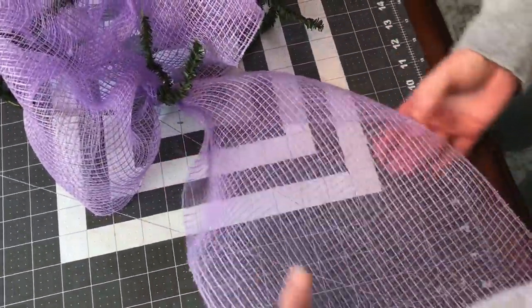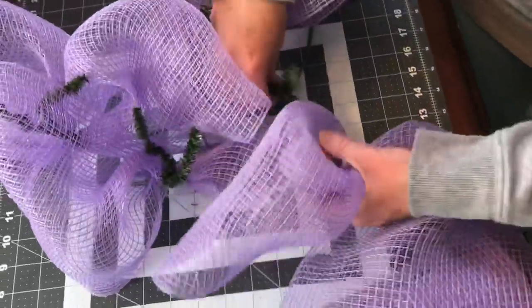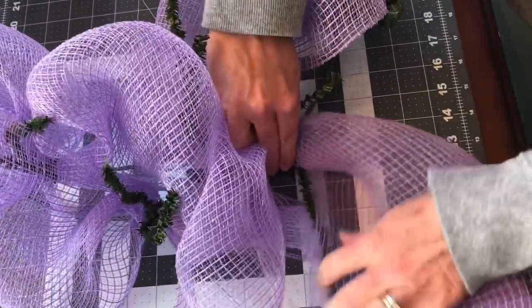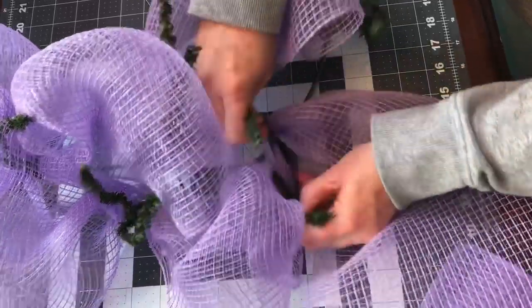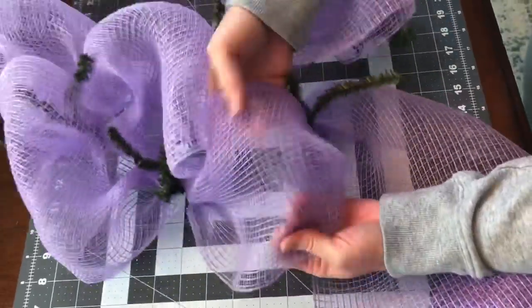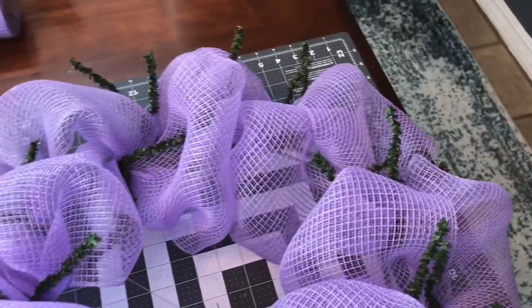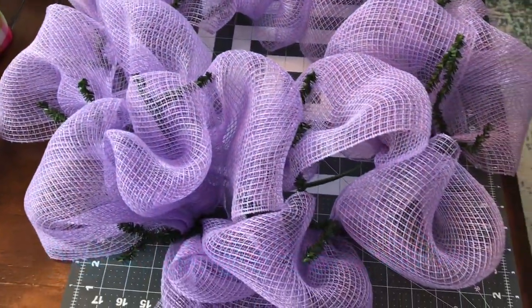So you will just continue the same steps all the way around the outer circle. Now if you run out of Deco Mesh, secure it just the way you did when you started, and if the end is flipping out or showing, you can push it through your wire wreath form to the back and take a pipe cleaner and secure it to your wire wreath form. Now the outer circle is complete.